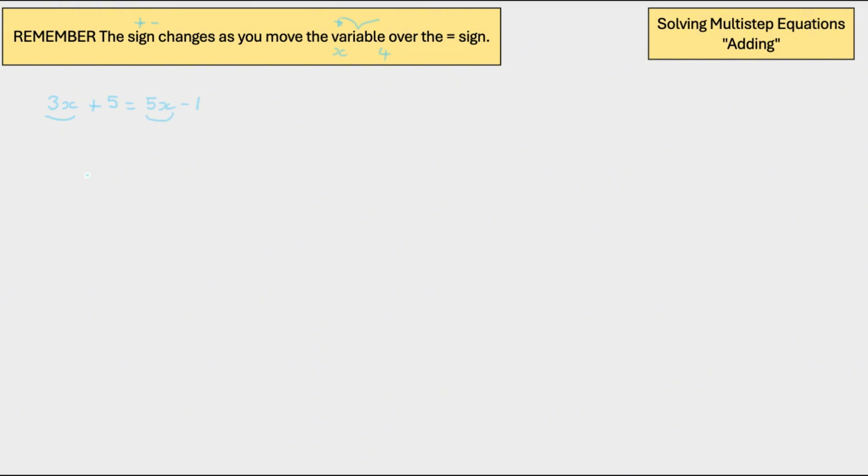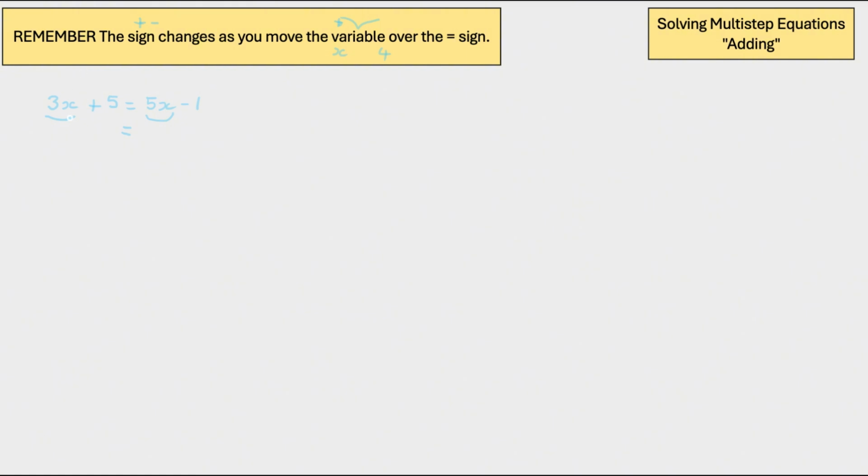the objective with an equation is to get whatever letter it is, in our case it's the X, on its own. And that's been said on my previous videos, the basic videos, where it's just one equation. If you're not sure what I mean at this point, you really need to go back and look at some of my basic algebra solving equation videos, okay? So what I do is I take everything over to the biggest number first.